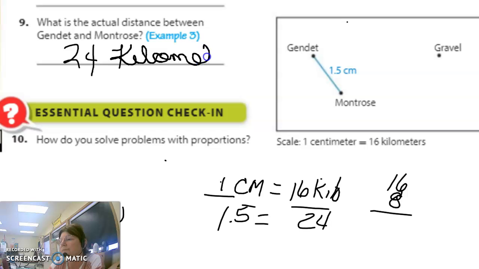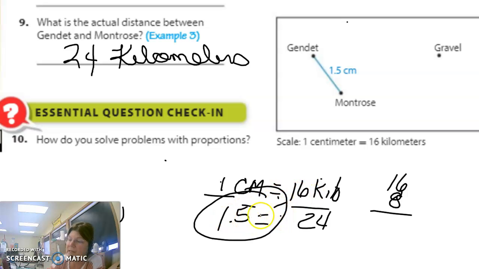Kilometers. That one was kind of easy, I think, because it's pretty easy to break it down. You know that you're going to have a half. And so what's half of 16? That's what we divided. Half of 16 is 8, and we add it to the 16, that gives us the 24. Easy peasy.